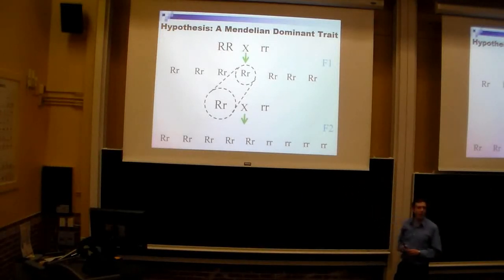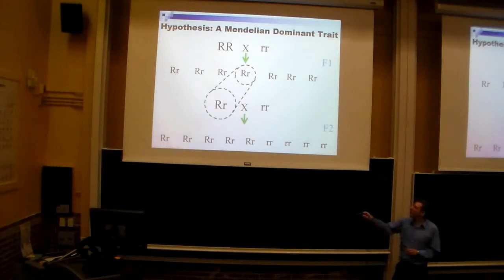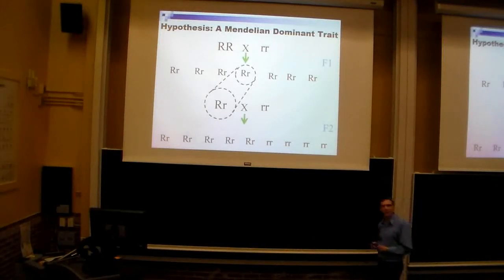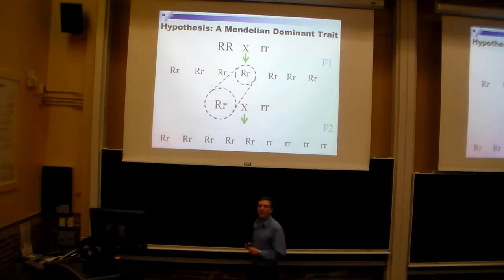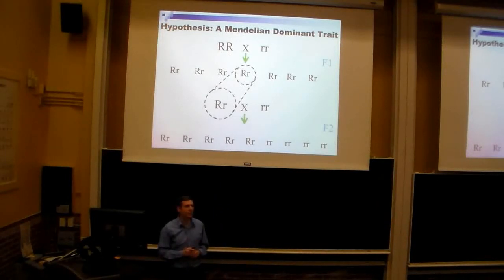If we then cross back these heterozygotes with the little r homozygotes, so a fly that has two copies of the little r trait, then we would expect that all of the F2 progeny would get one recessive little r allele from the white-eyed parent and have a 50-50 chance of getting either the dominant or the recessive allele from the red-eyed parent. And so we would see that half our flies would have red eyes, they would have the dominant capital R allele and the recessive little r allele, and half of them would have two recessive little r alleles and have white eyes. So that would probably be the most plausible hypothesis for explaining the hypothetical data I've showed to you.